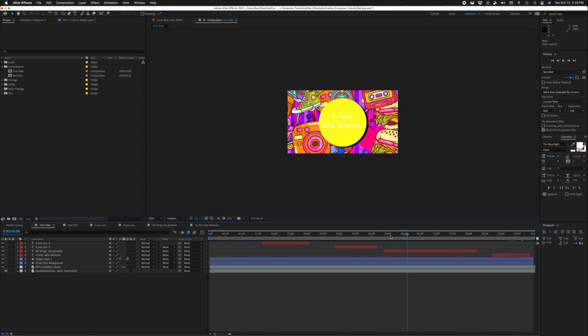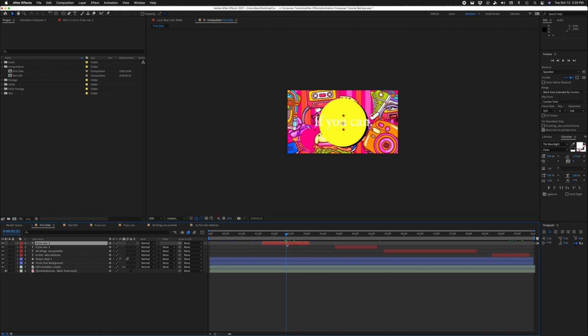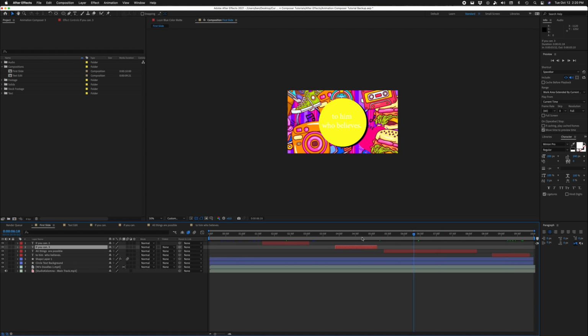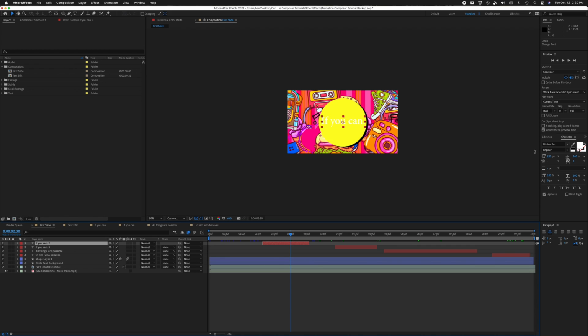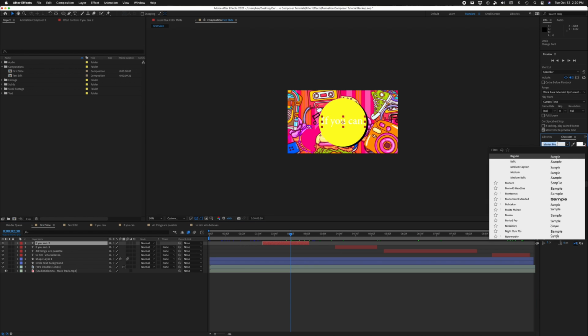Okay, so now we have everything lined up and in place. And so what we're going to do now is we're going to select each one of these and put our font and our style on the actual text. Now the reason why I wanted to do them in text is because I can edit this over here. It can be whatever I want it to be. If I had it been just by the layer, if I was just using the compositions that I deleted earlier, I wouldn't have been able to edit this. So we're going to go here and we're going to type in our font name, which is Moonlight Clean.